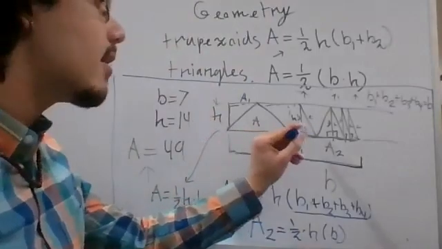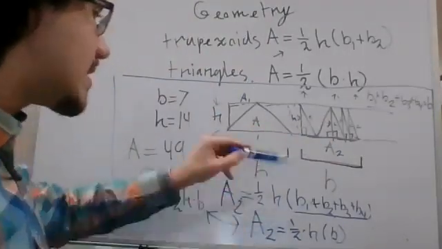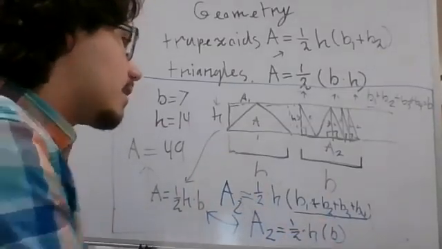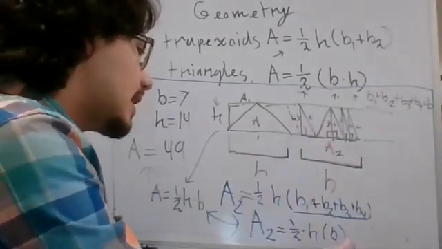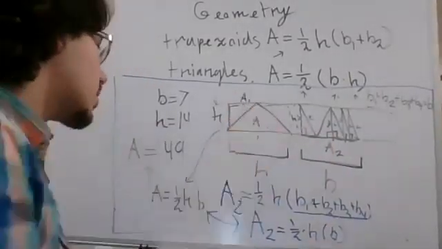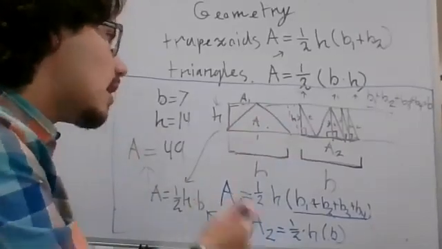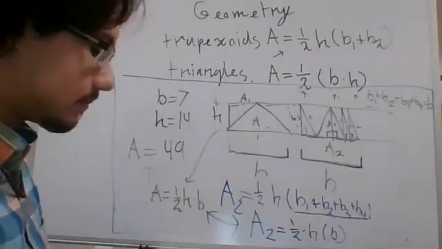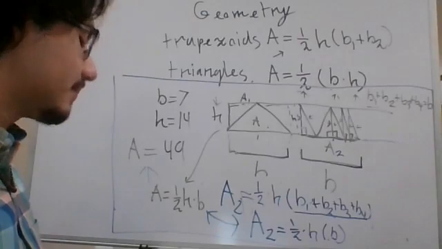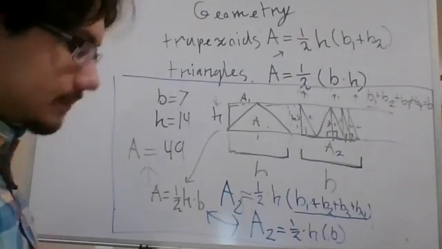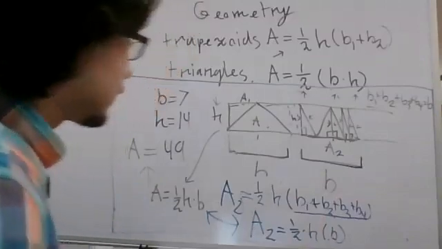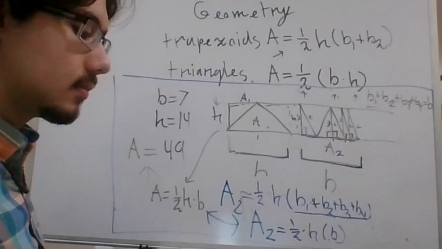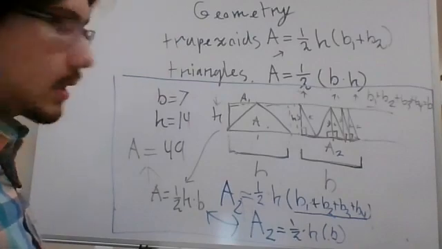When we found the area of all these triangles together and we simplified it down, we found that the heights are all the same and the total base of all the triangles added up together is equal to the same base as the original triangle. Therefore, the areas are the same. Any questions? No, sir. Very good.